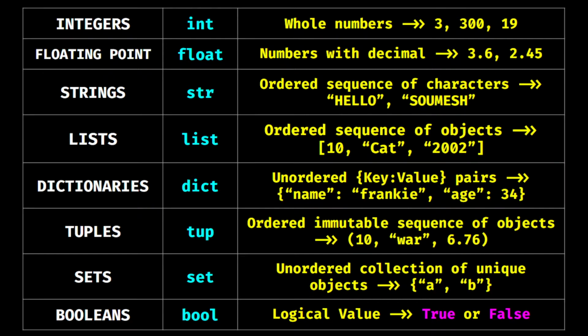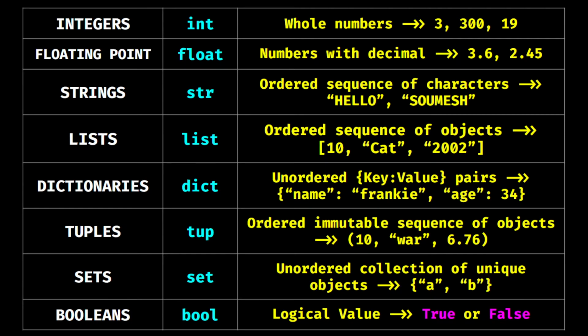So I have created a list, for example, which is unnamed but has an integer and 2 strings. Now you can notice that 2002 is also a string because the integer 2002 is surrounded by 2 double quotes. That is a string in Python.